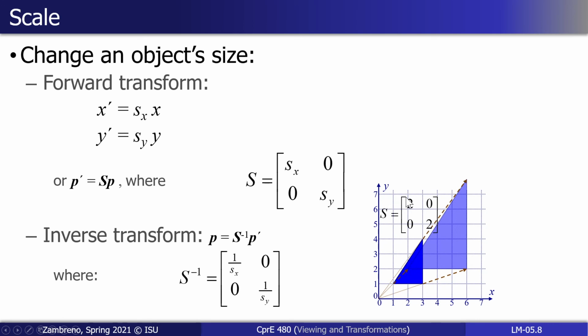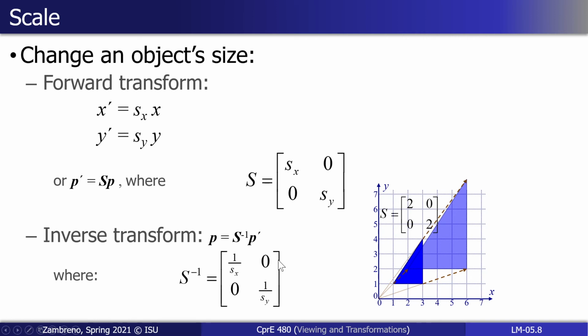So if we were to have this scaling matrix of a factor of 2, for every point in our triangle, we'd basically just be multiplying and getting 2x and 2y back out. So this lower left-hand point is 1, 1, it becomes 2, 2. This one is 3, 1, it becomes 6, 2. We wind up getting a larger triangle for that reason. And in this example, the x scale factor and the y scale factor are the same, but they don't have to be. They could be something arbitrary.